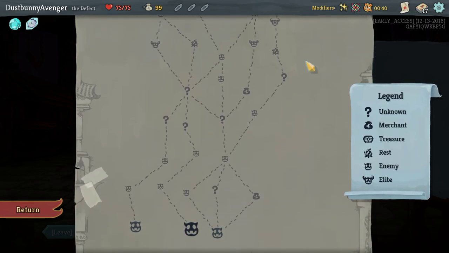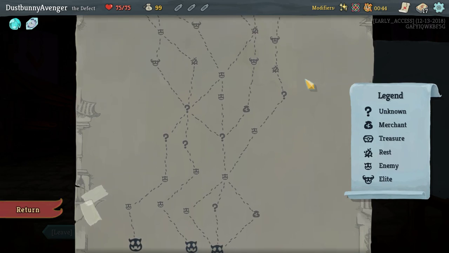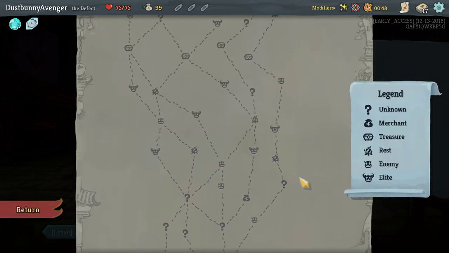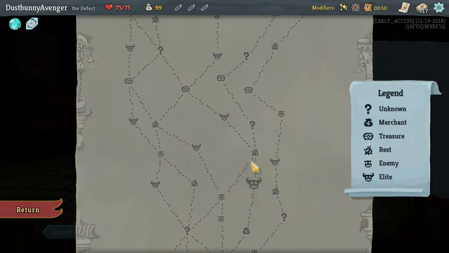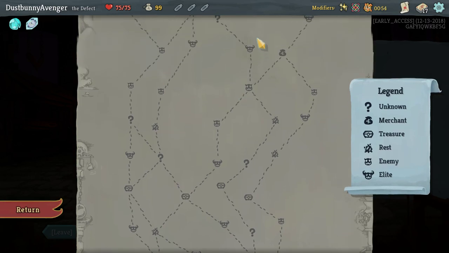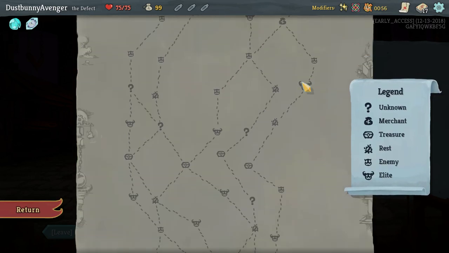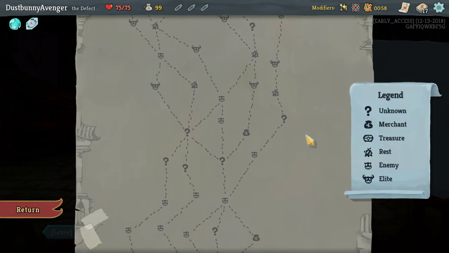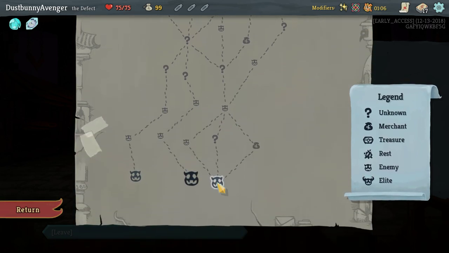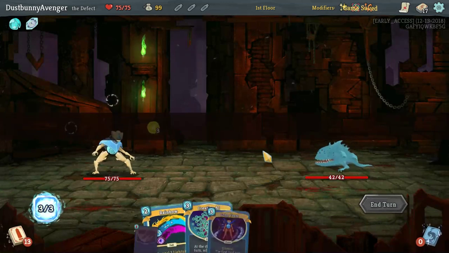So let's go about right here. Up to here. Follow this guy. Up to here. Gives a heal there. Elite, elite, and elite. Yeah, that's a couple heals. If we wanted to, maybe we could actually, you know, screw that. Let's swing up here and hit a shop first. Yeah, let's do the shop. That way I can get a little bit of gold on the way.